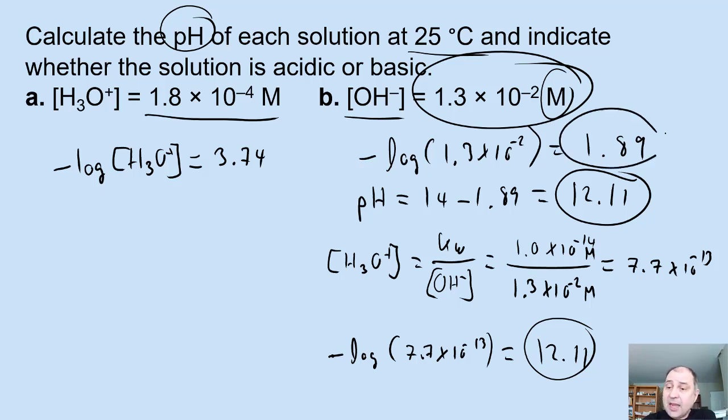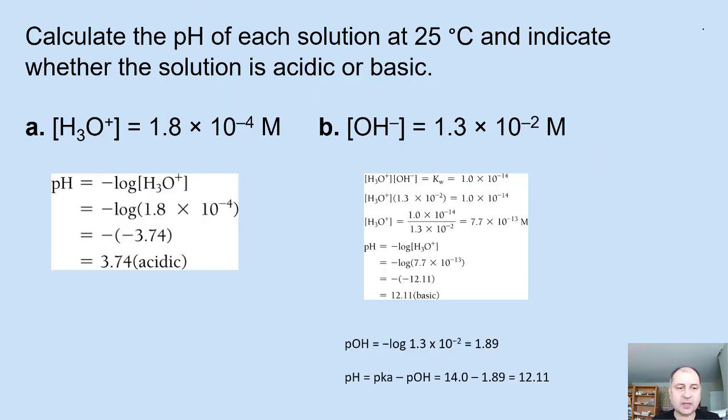You should also probably realize that if you accidentally just take the negative log of the hydroxide ion concentration and you end up with a number that's less than 1, that would be an acidic solution, but this is clearly a basic solution, so you've got to use those tricks. Anyway, this is pretty simple. I suggest that you figure out how to do this on your calculator. Either way, you need to figure out how your calculator works. Here's the problem, worked out very clean for you.